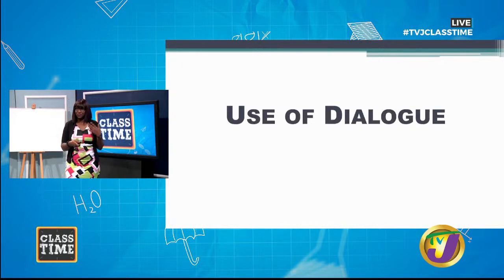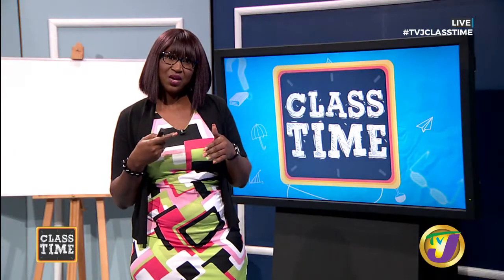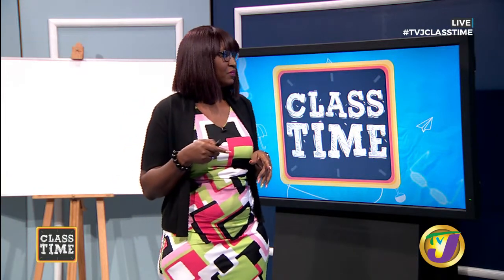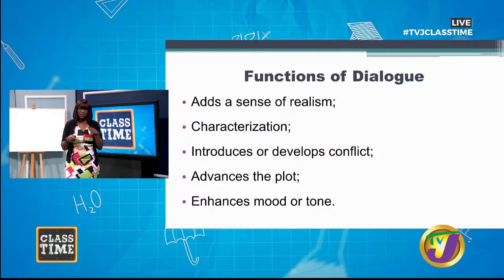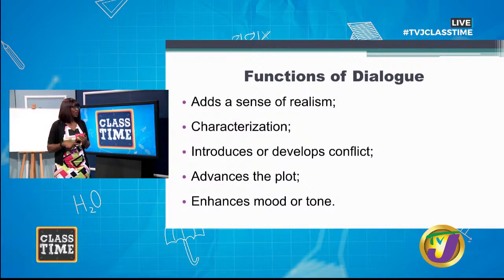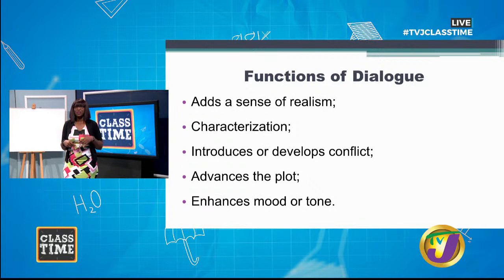So now we look at the use of dialogue. We have talked about dialogue in various respects. So now let's look at how you use dialogue in crafting the plot. So here is a list of functions. So dialogue adds a sense of realism. So when we hear the characters talking, we hear them interacting, we hear them even thinking aloud, it gives us a sense of reality, like this is actually something that is happening. Rather than you just narrating the whole thing, we want to hear from the characters as well. We want to hear their thoughts being spoken out. We want to hear their ideas being spoken out. We want to hear what they plan to do.